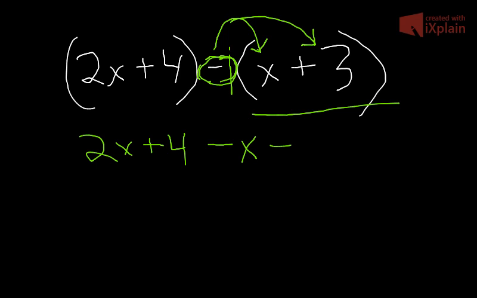So, that's going to make a minus 3 in the end. And, just like basic addition problems, let's go ahead and combine the x terms and the non-x terms. So, 2x minus x. And, then, we'll put the 4 and the 3 over here, leaving us with just x minus 1.